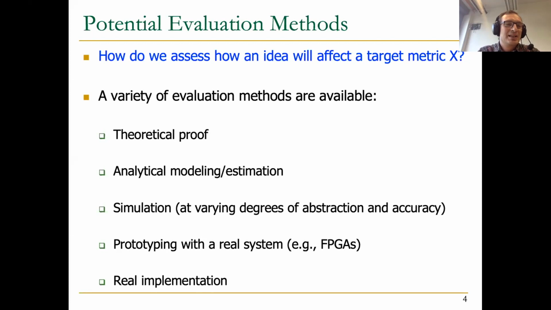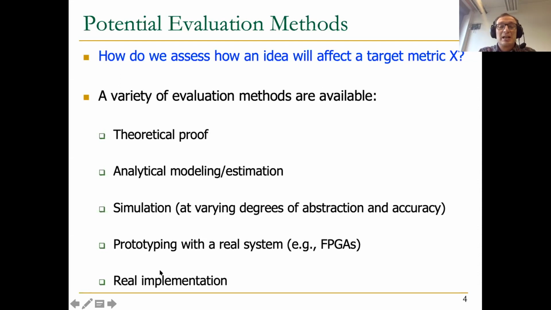Because, for example, the first vector instructions that were implemented by Intel were clearly analytically modeled first, and then simulated, and then prototyped, and then really implemented, for example. That's how it usually goes in architecture. You usually try to get an estimate of what kind of performance benefit you would get with analytical modeling, and then you simulate it, and then you try to prototype it as much as possible, and then you really implement it. But that first version, after real implementation, may change based on the feedback you get from the software, for example, and then you may decide to change the implementation again. Okay, but this is clearly another method that's available to you.